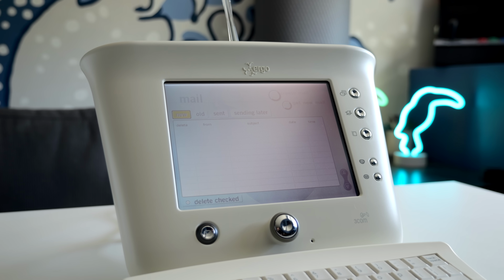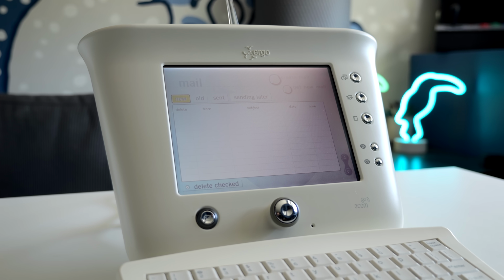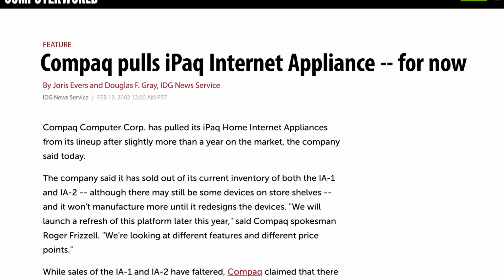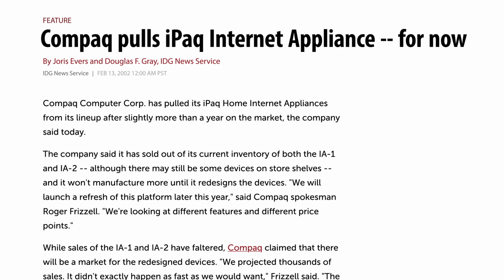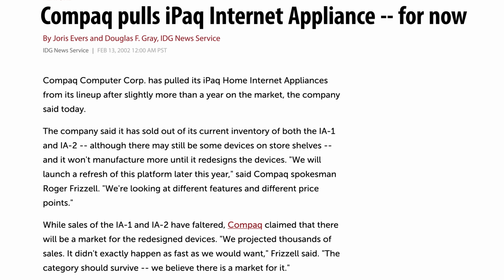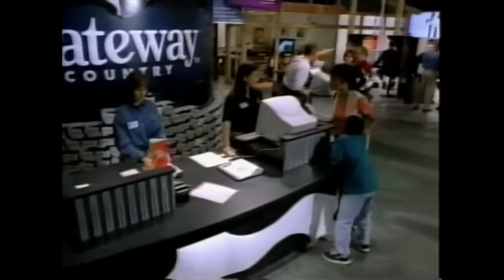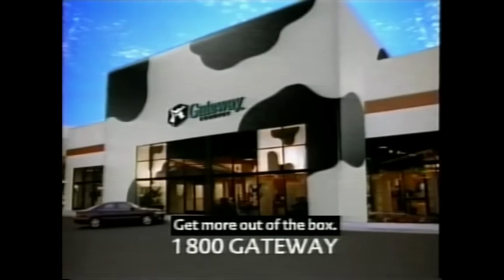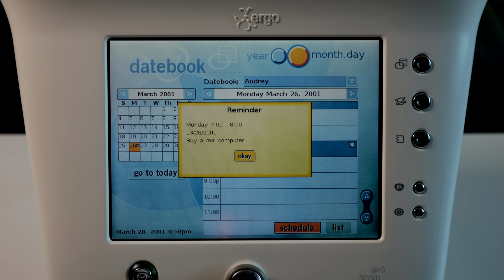And because of that, none of the all-in-one internet appliances survived. They dropped out of the market throughout 2001 and early 2002, sometimes just months after being announced. For most of the manufacturers, it was a disappointment but had no real impact. Gateway and Compaq, for example, made most of their money from PC sales anyway. But the demise of Audrey in June of 2001 was a much bigger problem for 3Com.